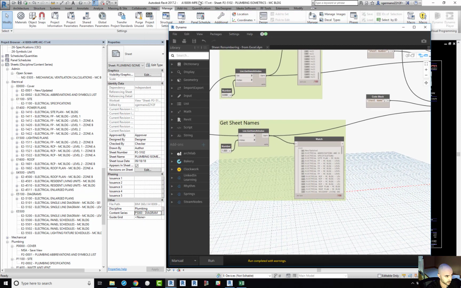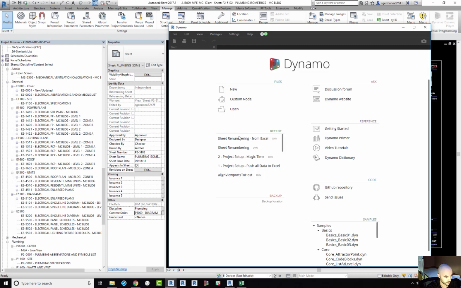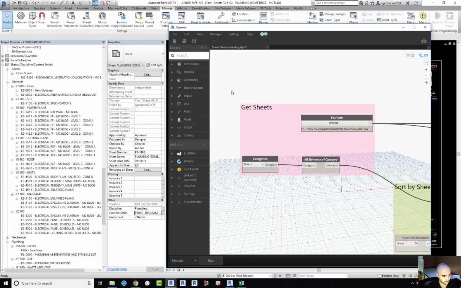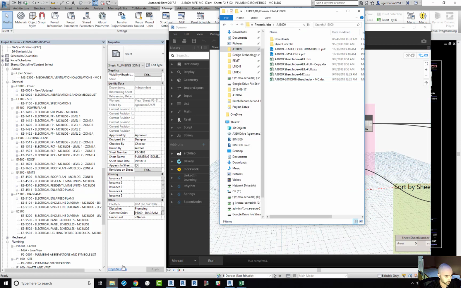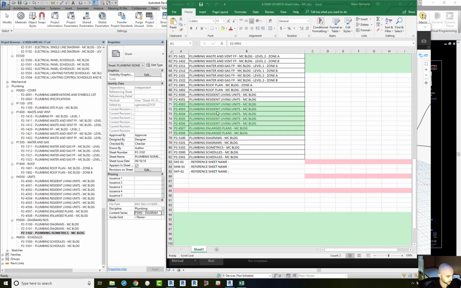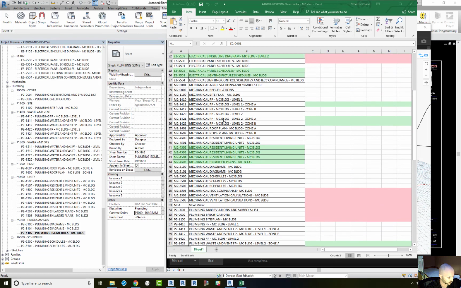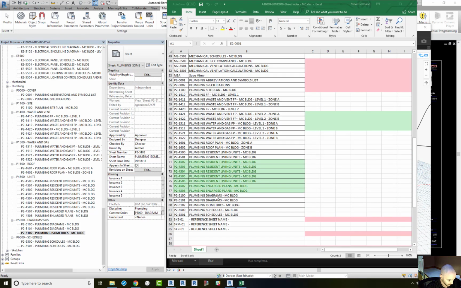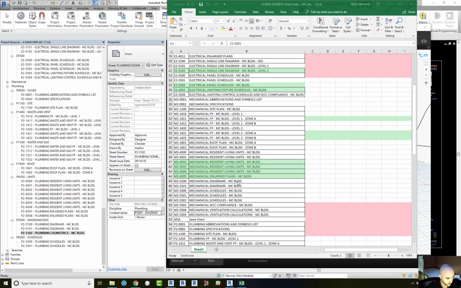Now, how do we validate that this is updated? Okay, so let's close this one. Okay, let's go back to our sheet renumbering, and let's pull everything out one more time. Okay, so let's go ahead and run this. Open up that sheet. Okay, so we ran this one last time, and everything seems to be updated, renamed, renumbered. 500, 5101, 5102, 55, 5501. So it looks like everything got renamed and renumbered correctly.